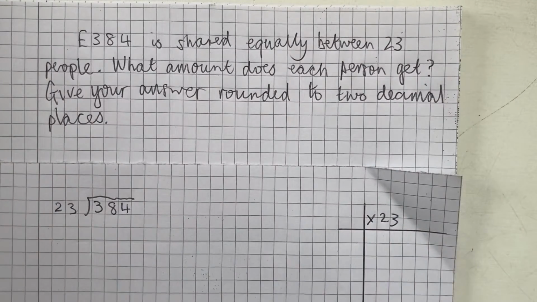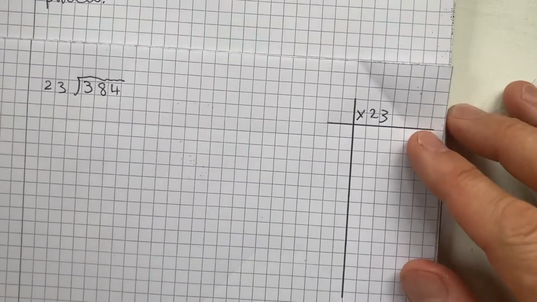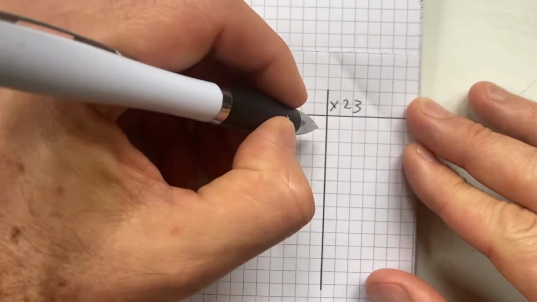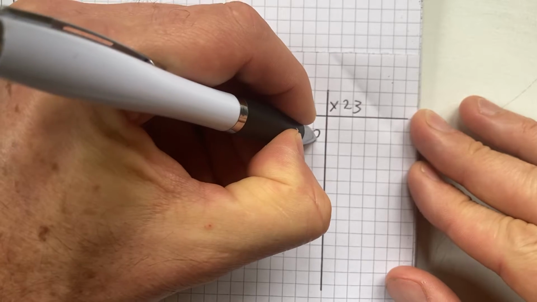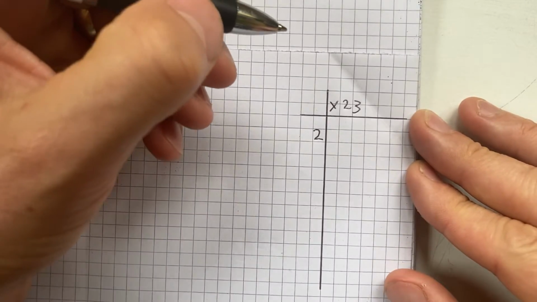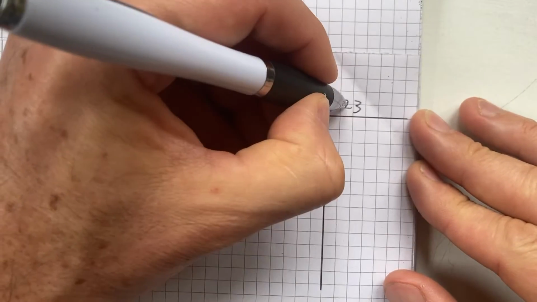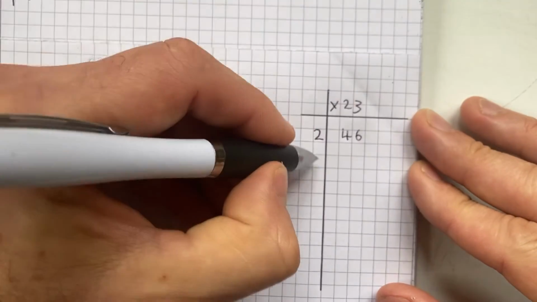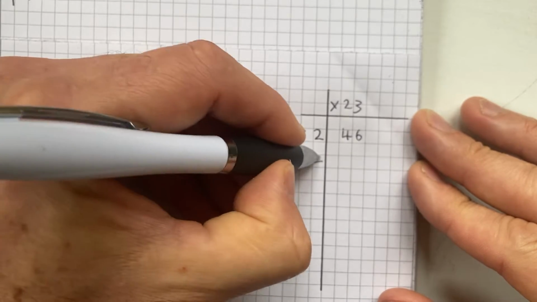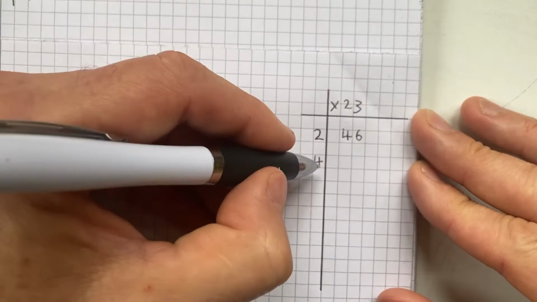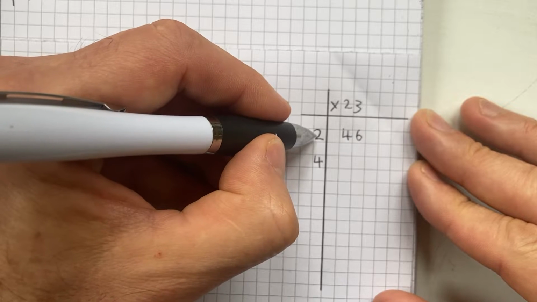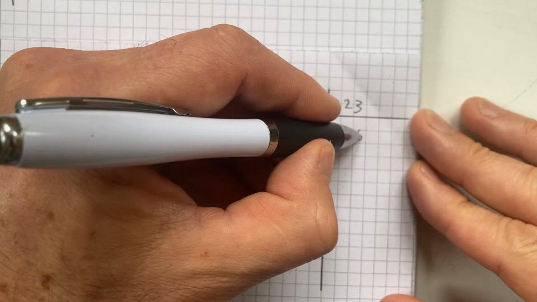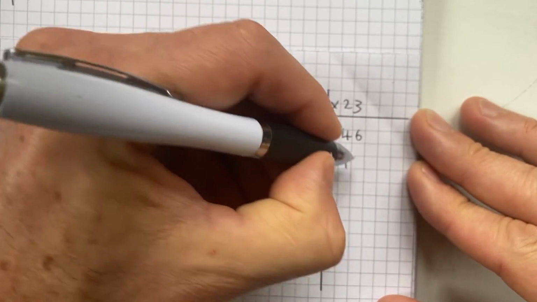And working out these multiples is quite easy to do if you use a method that I'm going to show you. So I'm going to first of all double 23. 2 times 23 is double 20 is 40, double 3 is 6, 46. I'm then going to miss a line and write down 4. 4 times 23 is going to be double 2 times 23. So I'm going to double 46. Double 40 is 80, double 6 is 12, 80 add 12 is 92.